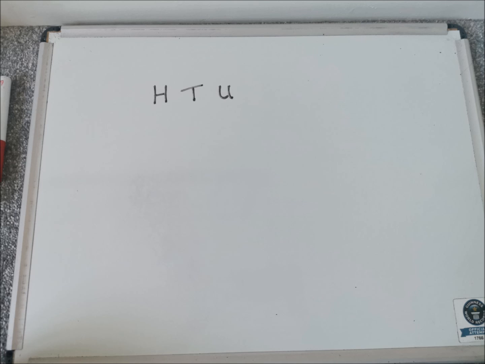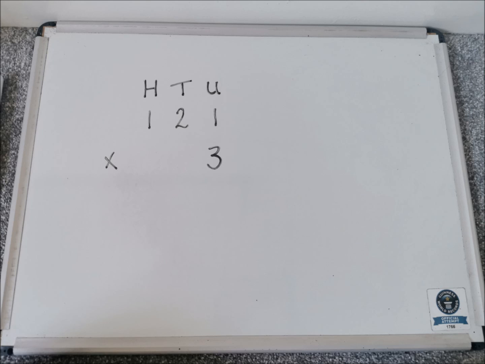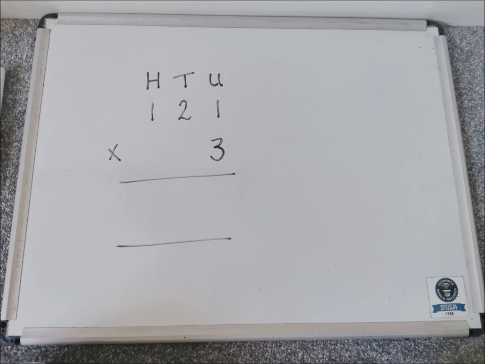There are lots of different strategies we can use, but we're going to use the chimney sum method today. So the first thing you might want to think about is having your place value headings at the top, your hundreds, your tens and your units. This just helps to keep things organised when you're doing your chimney sum. So what we have to do is we put 121 in the correct place value columns, and because we were timesing it by 3, we're going to just pop the 3 underneath in the units column.